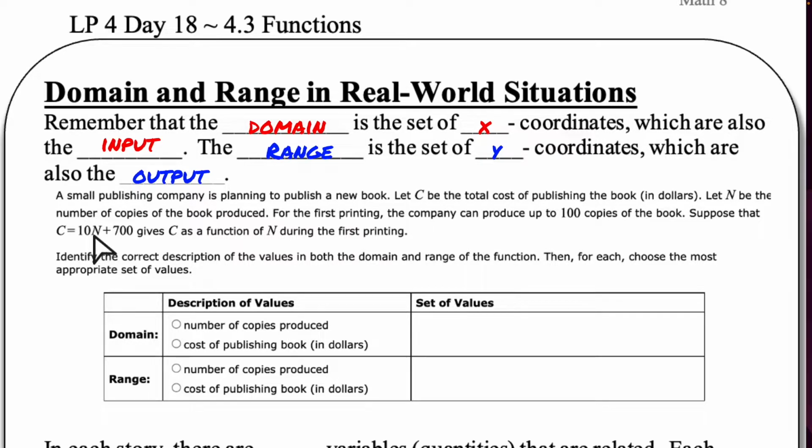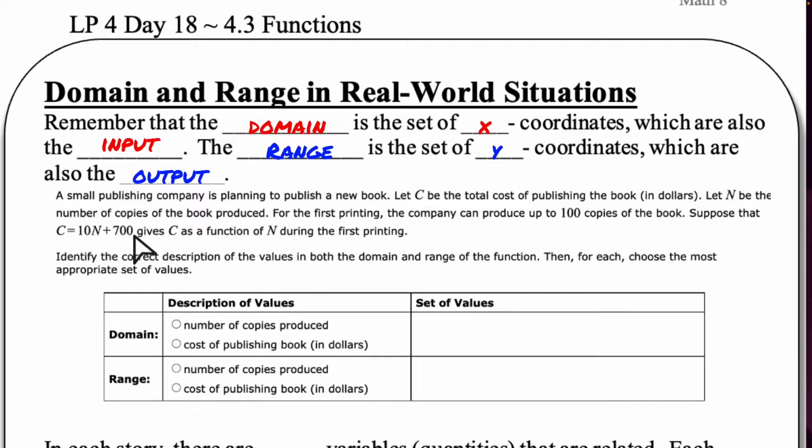And then plus 700. Well, what would this 700 be? If I'm adding it, no matter what, that's not changing. Every time I'm going to add 700. Well, what that tells me is it's a starting cost. Since we're doing a total cost, I know these are all costs. So 700 must be the cost to just set up the printing or the publishing, right? So no matter what, it's $10 per book, and then I'm going to add 700 to that. So I can break this down by just understanding the ideas that I'm being presented with.